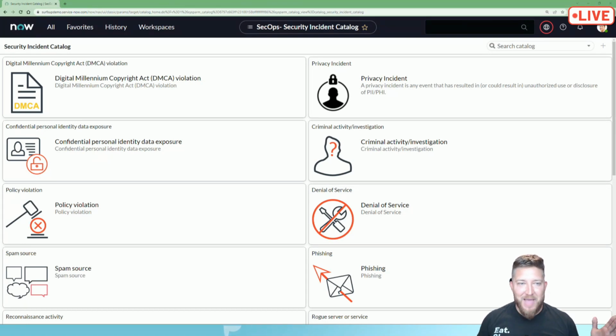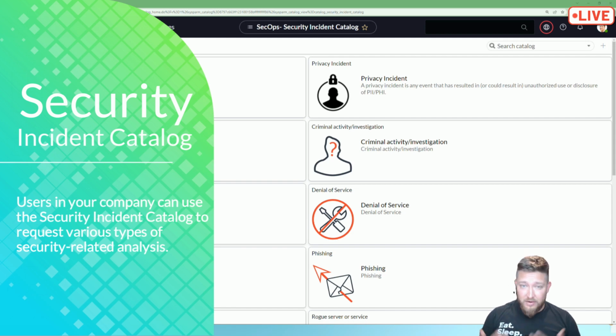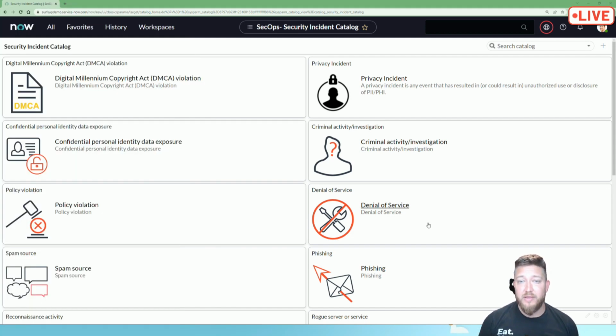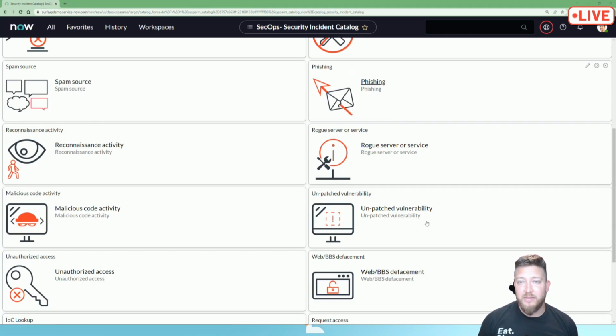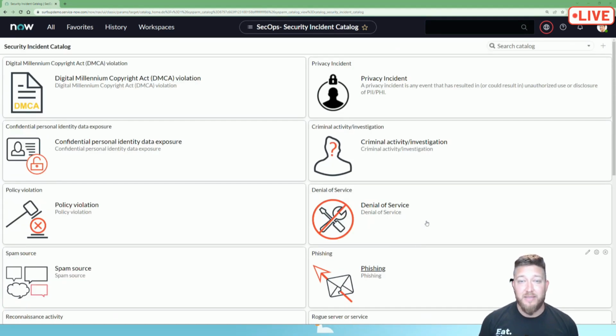All right, welcome back. We are in my instance. Our second topic of the agenda was understanding what a security incident catalog is. It's just a series of items to request or submit various types of security-focused categories, as shown here on my screen. It's very similar to adding items to our Amazon Prime shopping cart. I'm guilty of that. I've got about 15 items in there. But this is how we build off of the category builder, and then we can produce a series of actions to fulfill those requests or submissions.